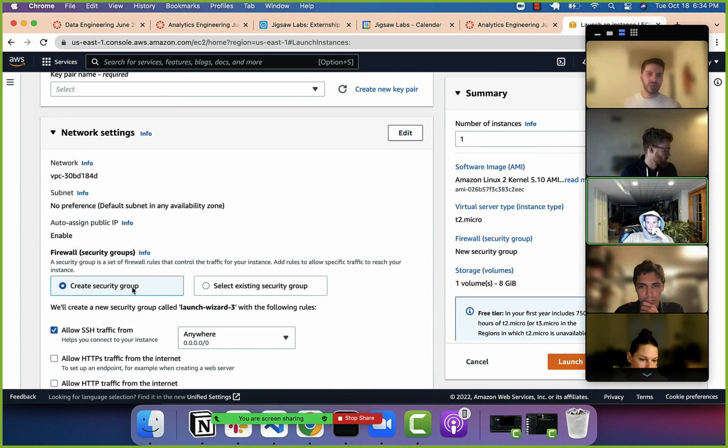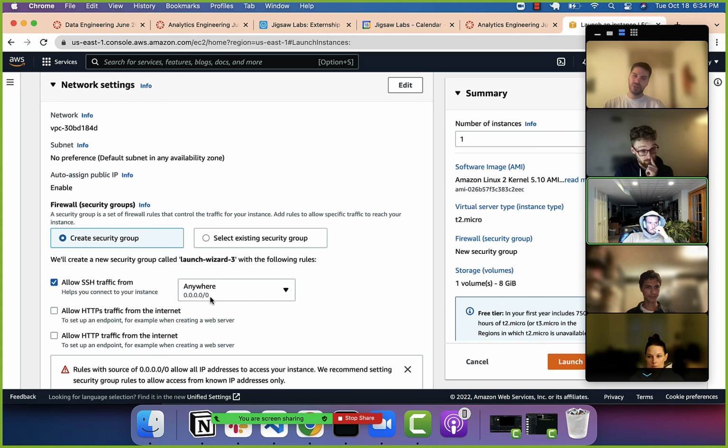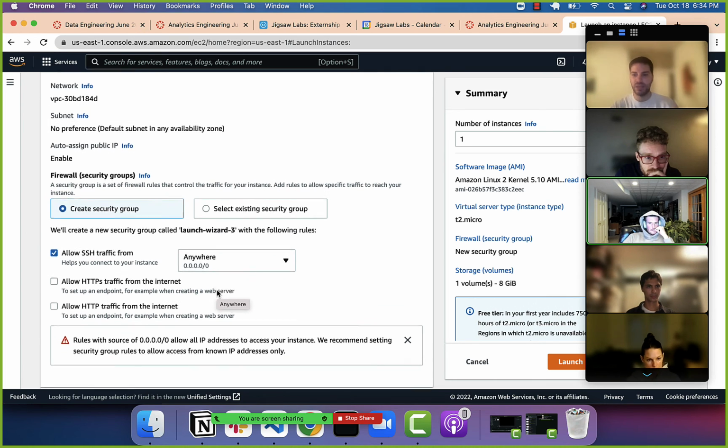The security group, what's the security group? That's the firewall, right? So you can either use an existing one, but maybe a better way to think about it is it's a set of rules about who's allowed to access your computer, okay? Whether that be anyone in the public or just people on certain networks or computers with certain IP addresses. When we have this 0.0.0.0/0, that means anyone, right? We're not restricting based on the computer's IP address.